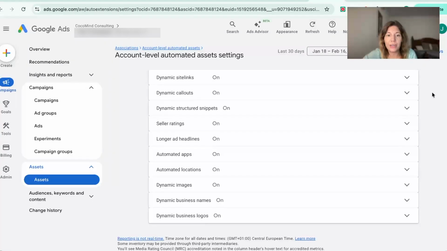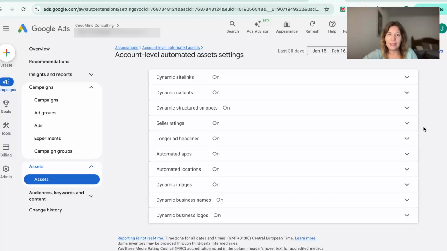Yeah, so here you find the account level automated assets, and this is where Google decides what to automatically add to your ads. By default, all the account level automated assets are switched on. So why is that problematic? If the account level automated assets are switched on, you're completely giving the control to Google. Google decides which messages, site links, callouts, and more are displayed and doesn't really tailor them to your funnel, to the search intent, or to your offer. So this can lead to unclean data for bidding and that the algorithm learns from false signals.